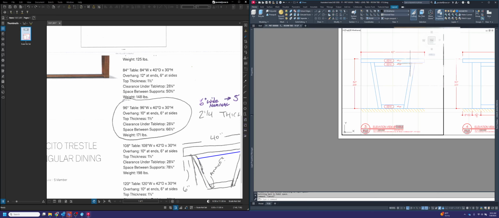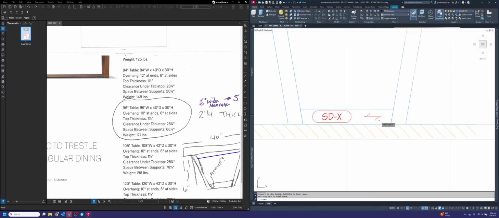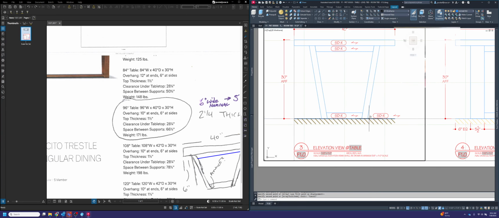I mean, it could look like overkill too, but let's go ahead and add a couple of solid calls on the legs here going up this way too. So 2 ways you could do that. One, you could put a leader on this guy and point to it and say this is solid X. That would be fine. Or you can use the align command.